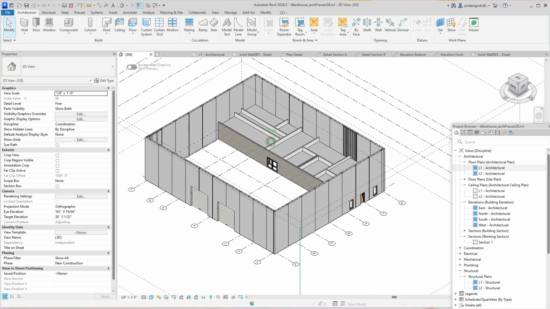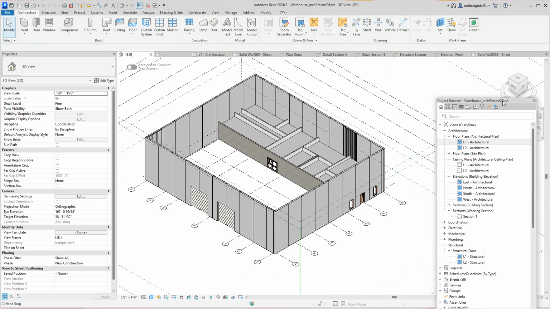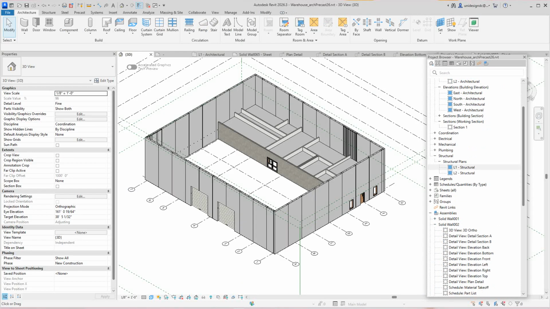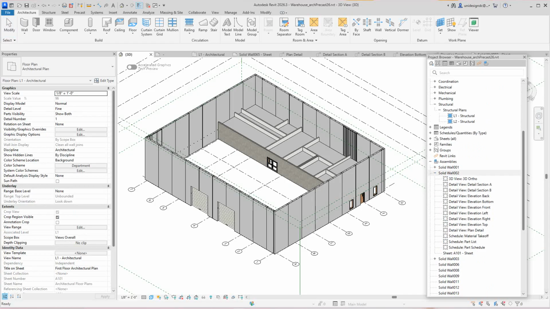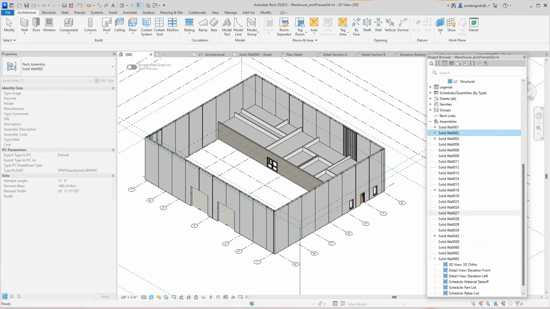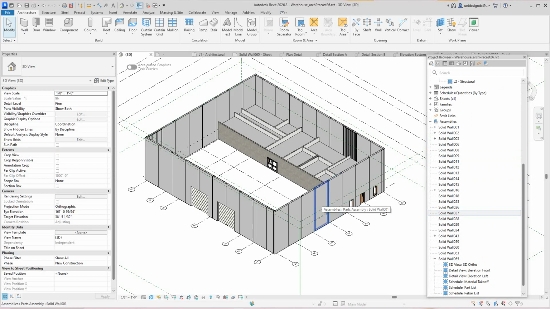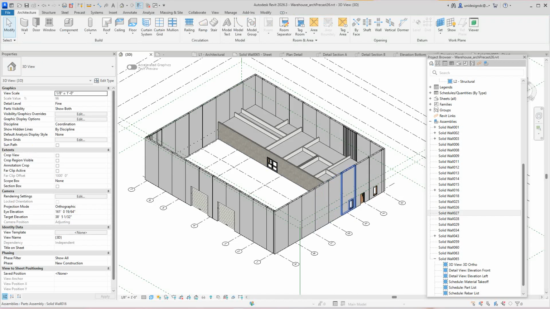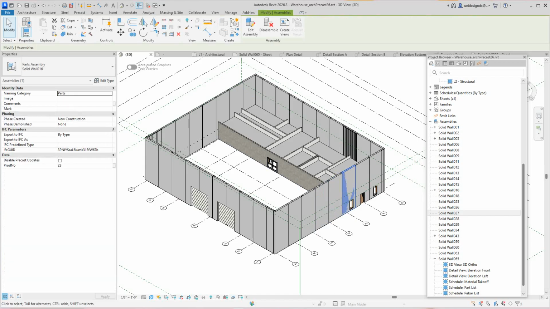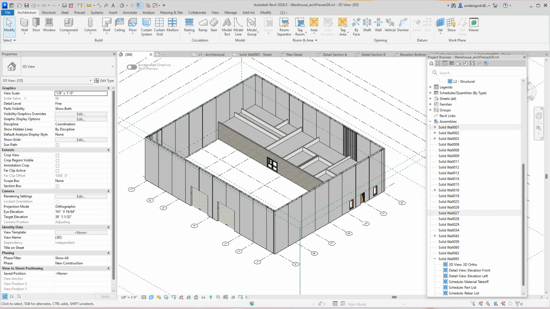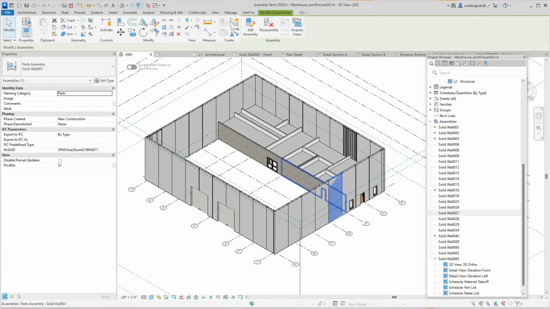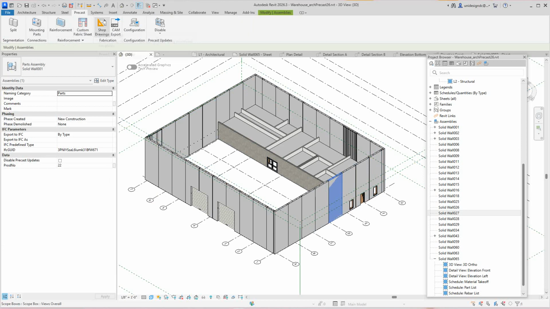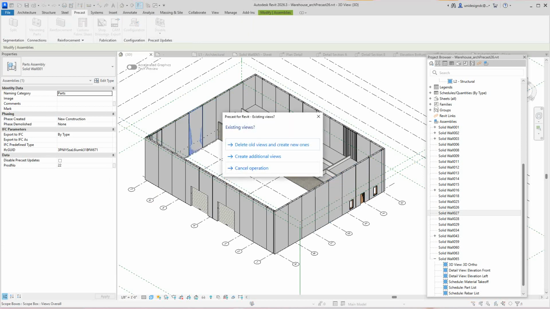Just moving along with this architectural or this multi-discipline template, and these are all of our windows, all of our panels here. So that's panel 1, and the identical panels will have the same number. So these are all identical, so they would have the same number. So in this case here, if I go to 1, I'm going to go precast, and I want to create a shop drawing here.